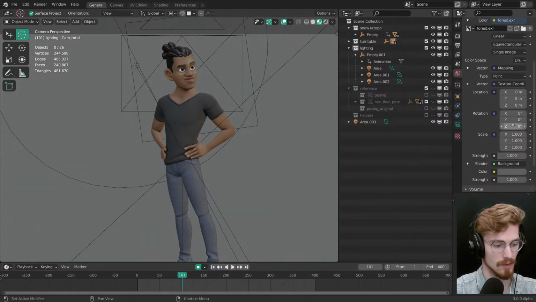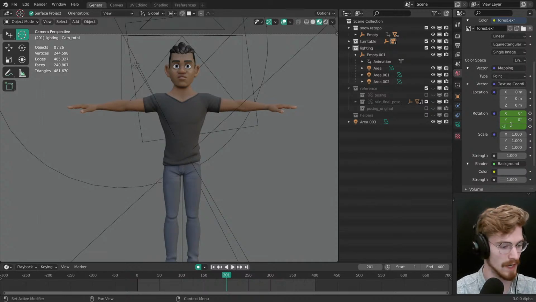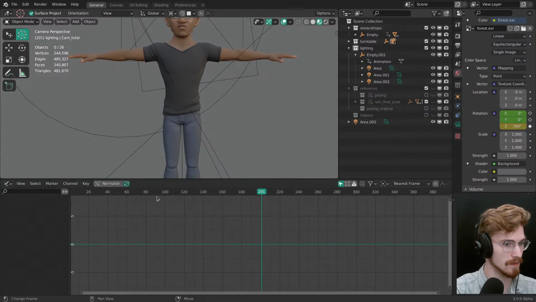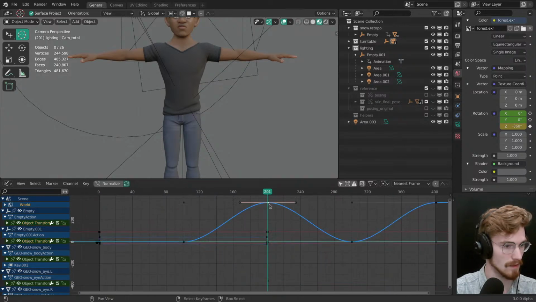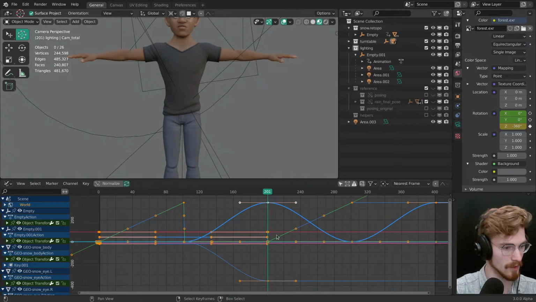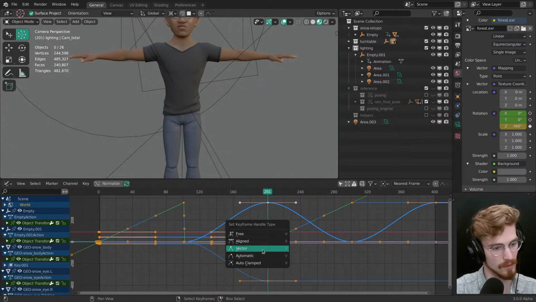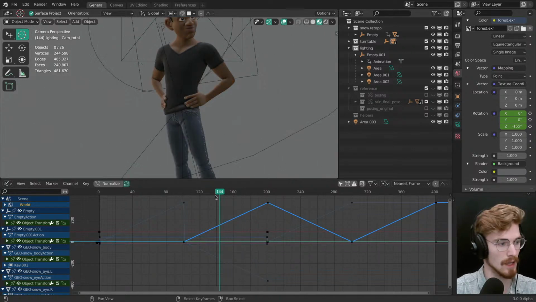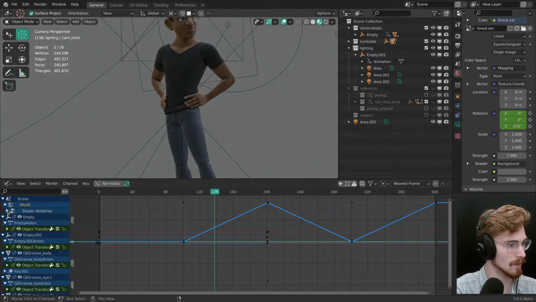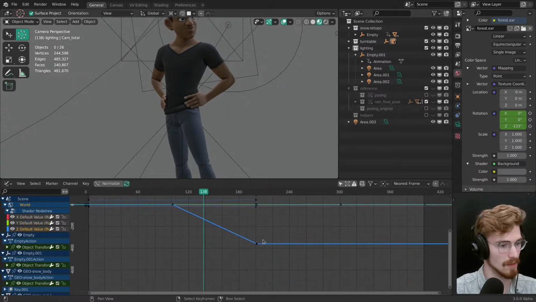So I need to animate it. In this case, I'm going to key the rotation of the mapping node. And on frame 201, I'm going to set it to -360. And then the only thing I need to adjust is, what is this? I'm going to select all of them and set them, with V, to Vector. And that should at least result in a better animation. So yeah, same thing over here.